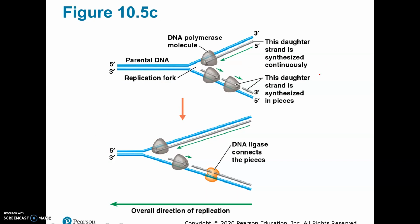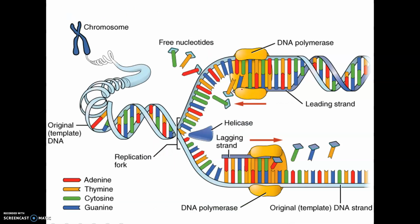Here's another picture showing, so one side can be copied in order because it's building in the 5' to 3' direction. The other side has to be copied in these little pieces. The pieces are actually called Okazaki fragments, which they didn't tell you in your book, but you would learn it later. And then this enzyme ligase will come up and seal these gaps. And the reason there's gaps there, they also don't really explain to you, is that in order for primase to know where to start, you have to have a little primer here. And then when the primers leave, you're left with these gaps.